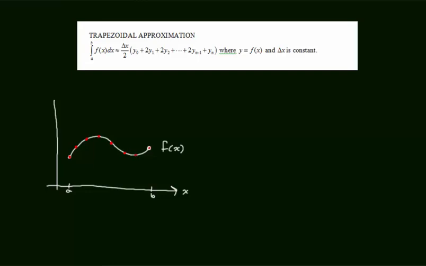Now if I connect each of these points with a line segment, you can see that I am making a bunch of trapezoids. So I'm going to drop this height down, I'm going to drop this one down, drop this one down, and so the segment along the curve is the slant of the trapezoid. Sometimes the part of the curve goes over, part of the trapezoid goes over, sometimes part of it goes under. See here, I'm adding a bunch of these trapezoids. There we go. A little bit sloppy, but you get the idea that we have some trapezoids.